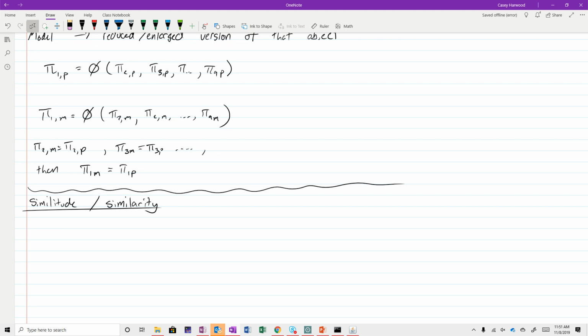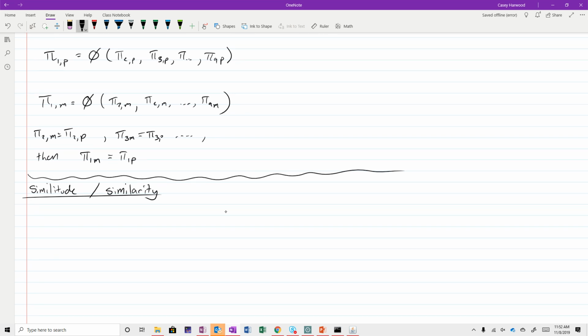If you're testing something at model scale that you want to observe at full scale, it makes sense, right? It's intuitive that you want the flow to look the same, and for all the physics to be maintained. And so similitude here is simply a way of saying that you are maintaining a similarity, okay? They're not at the same scale, but they have the similar flow behaviors at model scale that you would have at full scale. And so similarity or similitude, as I said, comes in three flavors.